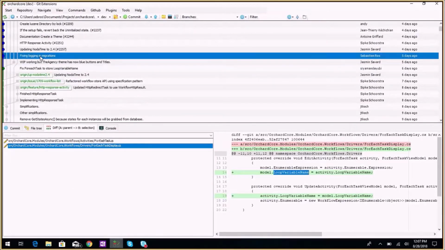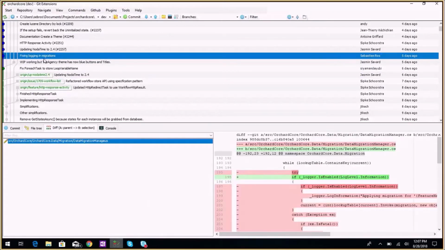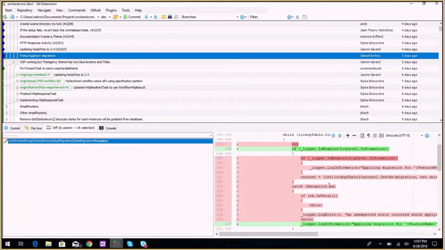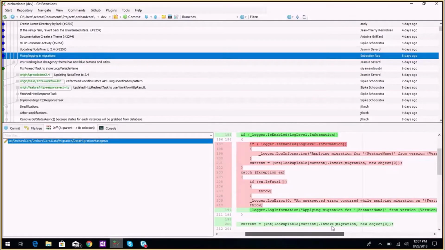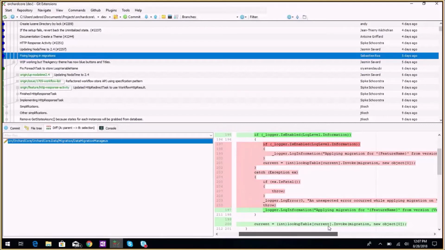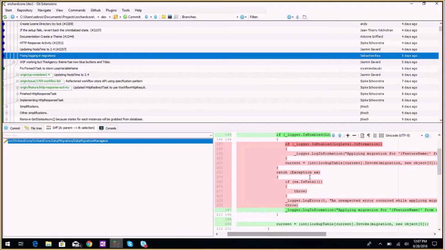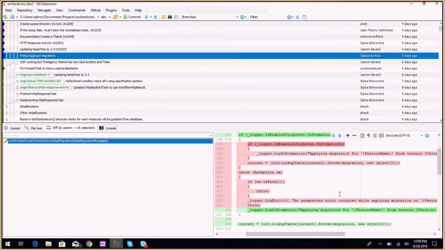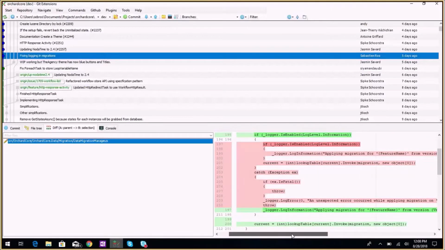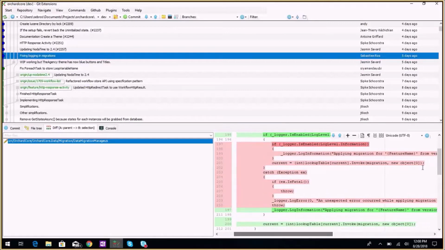This fixing logging in migrations. Yes, there was a bug. Who got that? I think it was Rob who got that. There was an issue in the exception here. Where was it? There was a ref in the catch, so we could not even see what the exception was. So, oh yes, here. No, the log error, it doesn't want this kind of, oh, there was a string format. I don't remember what it was. Oh, maybe below. Okay.